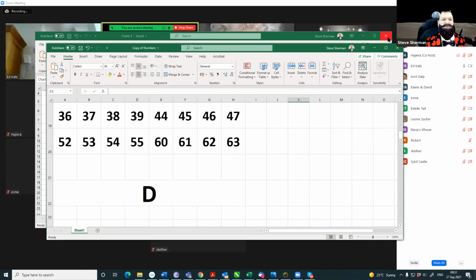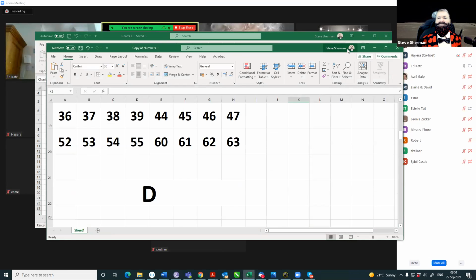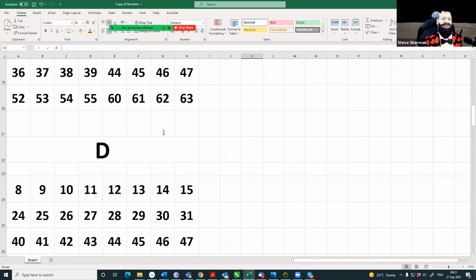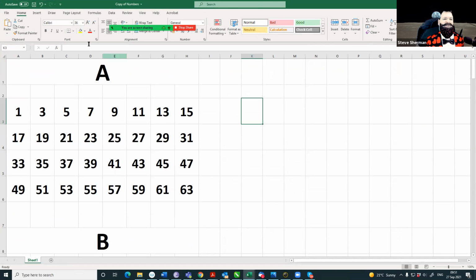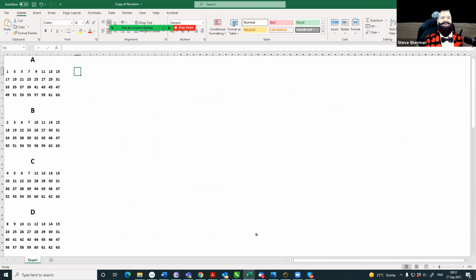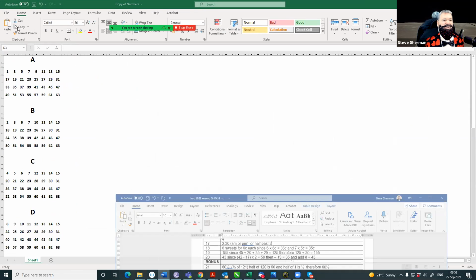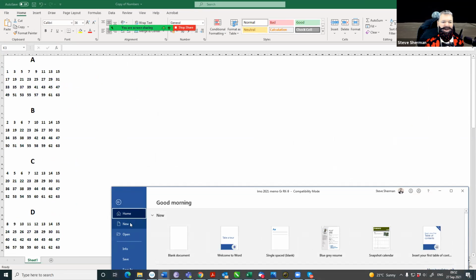That one we can keep open. All right, so here's my full spreadsheet. And let's just reduce the size of the image. The numbers look quite small. There we go. And I'm going to pretend I'm going to open up a document. Let's just go to a new document. Let's go to File, New.